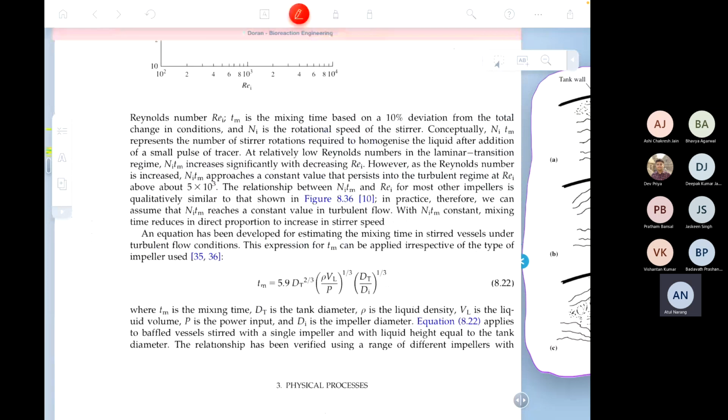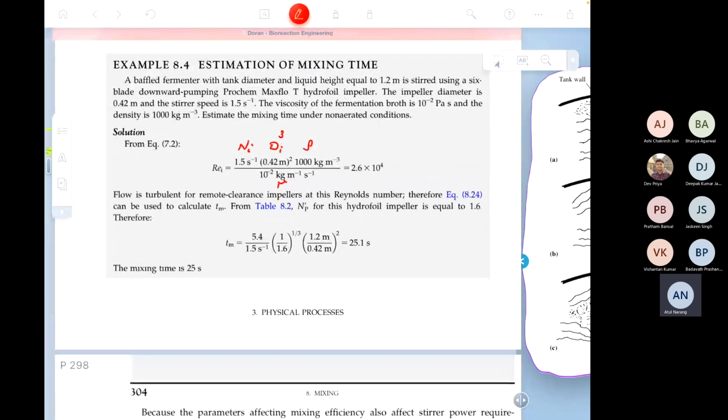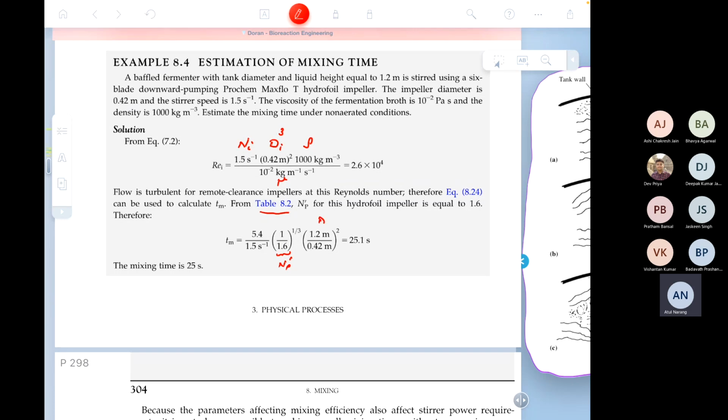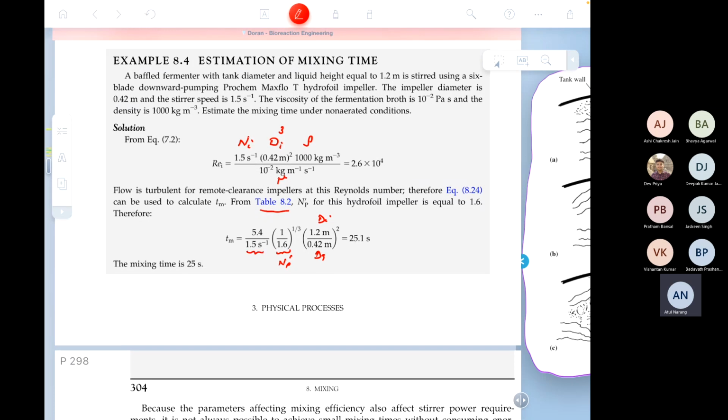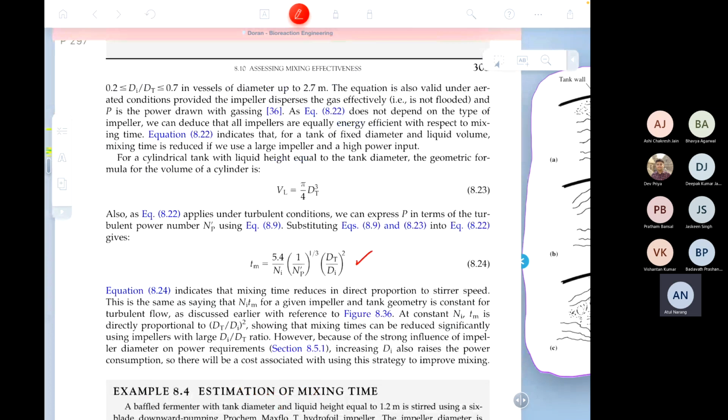Actually, he's using it straight away. You can use this graph, because this graph is data for dt equal to hi, and you can find out that the dimensionless mixing time is so much, and therefore np prime. So this is np prime. This is taken from table 8.2, and the rest of it. This is di over dt whole squared, and this is n sub I. So she's using this formula over here, 824, to calculate the mixing time.